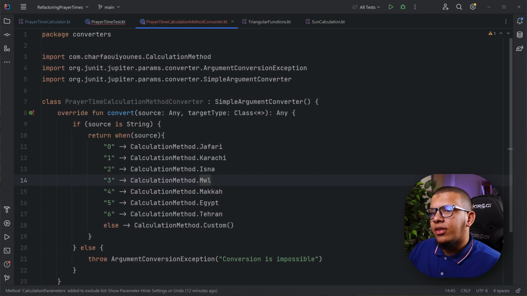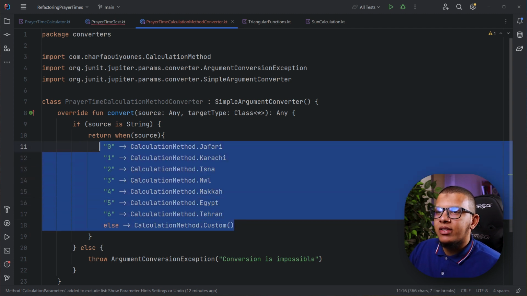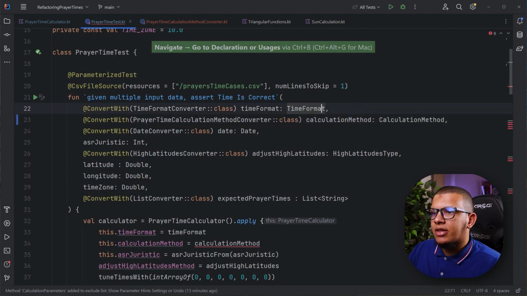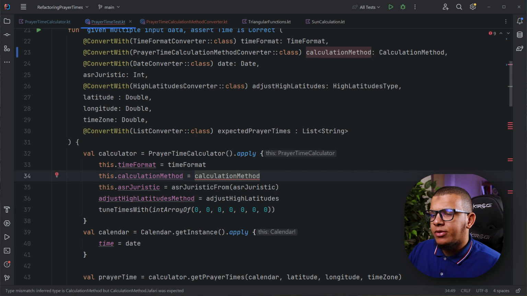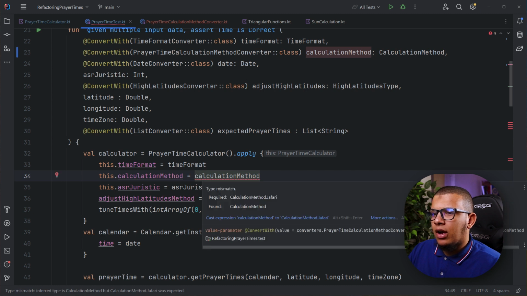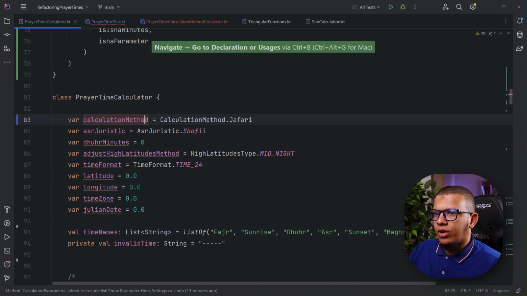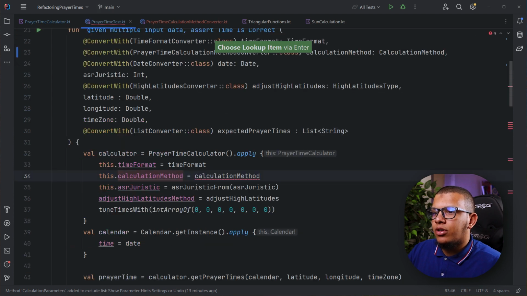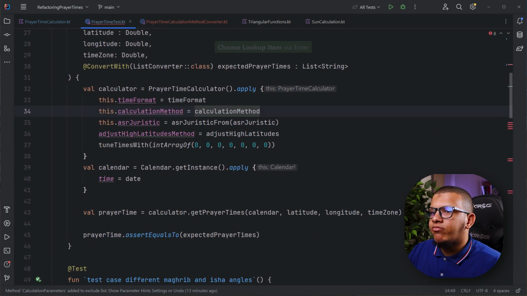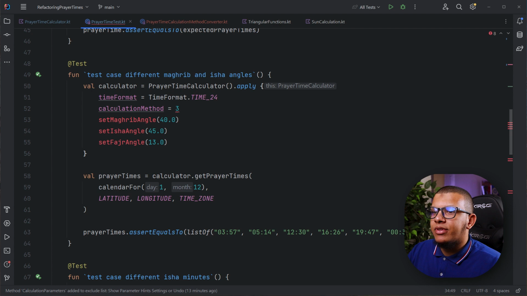The first thing, I created this prayer time calculation method converter, since in the CSV file we're using the 1, 2, 3 values. So here we can provide these values directly. So here we are using this calculation method converter in order to convert it. This is a problem. It's because it's expecting required. Okay, that was an issue. We need to create it like the following. It's not the Java type itself, it's the calculation method by itself. Okay, so we won't have this issue right now. This test will pass. We need just to fix the issues here.